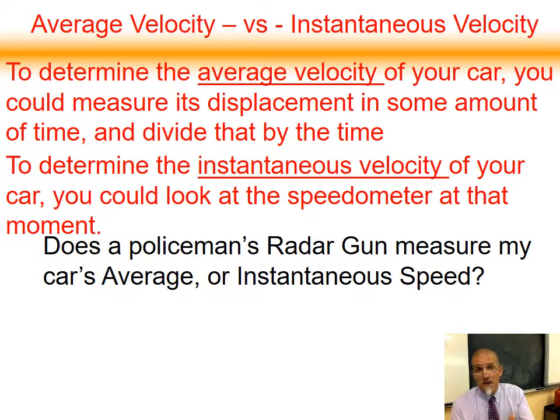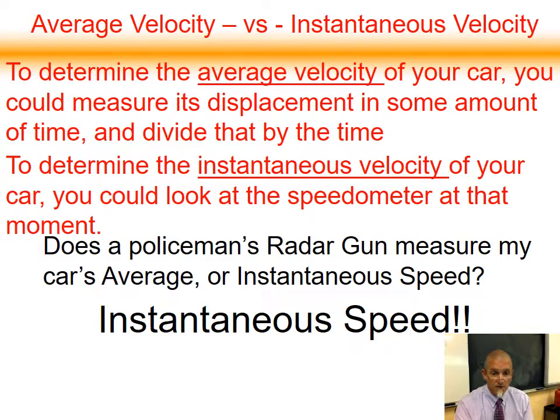It would be nice if it gave the average speed, because chances are over the last half hour or so, my average speed would have been less than the speed at which I was traveling when the radar gun hit, and I wouldn't be faced with a ticket or a fine or just a stern conversation with the police officer. No, but that's not the case. The radar gun measures the speed at the instant that radar signal hits my car and doesn't really care how fast I'm going a couple seconds later after I slam on the brakes or even a few minutes before that. Hopefully, again, that helps illustrate the distinction between average velocity and instantaneous velocity. It measures the instantaneous velocity.